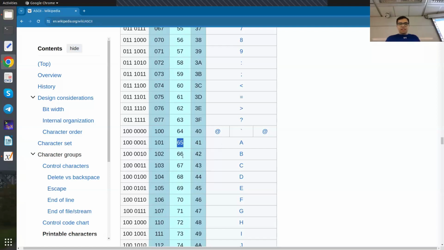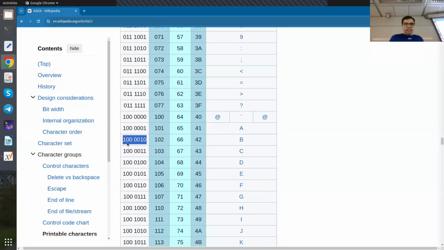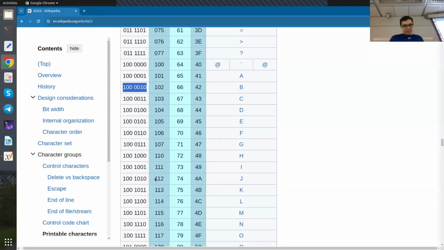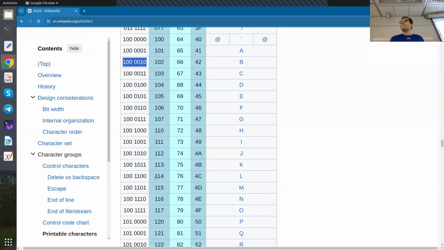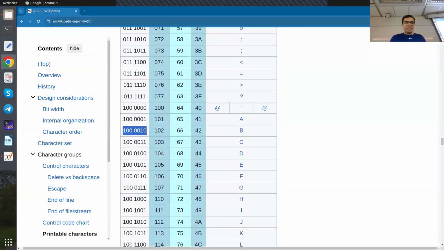Now, of course, B is 66, so you have this sequence of zeros and ones for B, and so on. Generally speaking, in ASCII, our sequences always have the same lengths. So the code that we use for every letter is always 8 bits, 1 byte, right? This is a little bit problematic, of course, as all of you know, because Chinese has more characters than you can represent here. That's why we have things like Unicode.